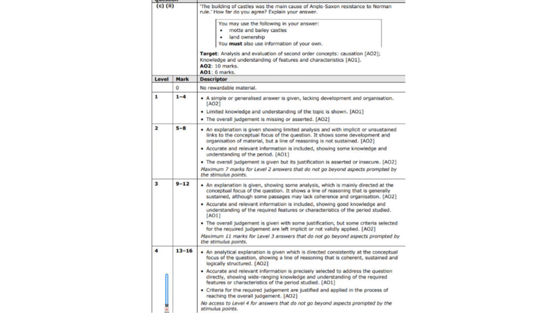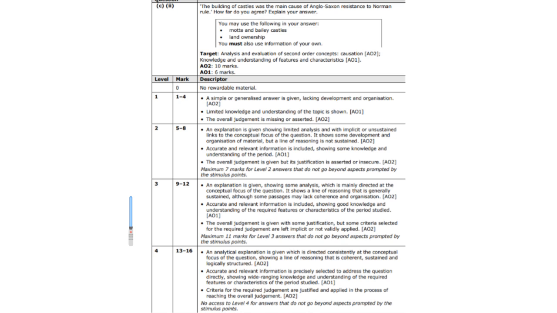But once again, you will see that it is marked in levels and a mark within the level. Now, when I was taught to mark exam questions, when I was doing my training, you're always taught to read the essay through once. And then you think, right, slap bang in the middle of each one, you then choose a level. So you think, right, okay, where are they? Do they need to go up in the level? Do they need to go down in the level?